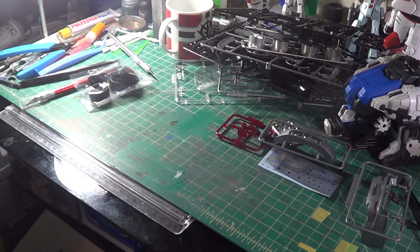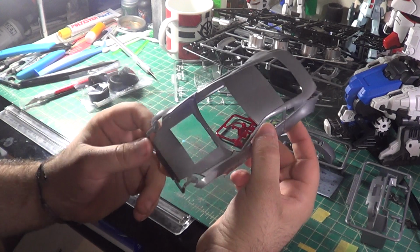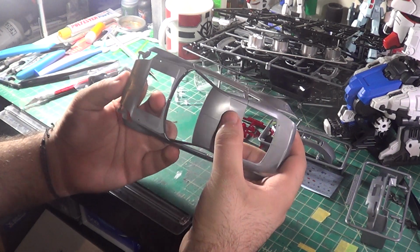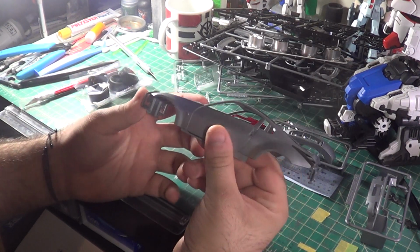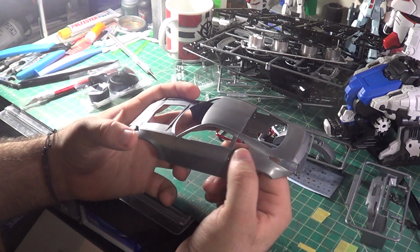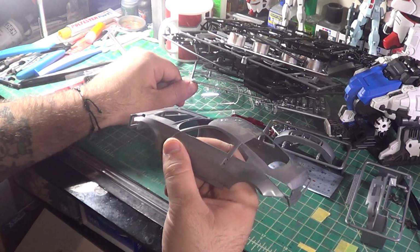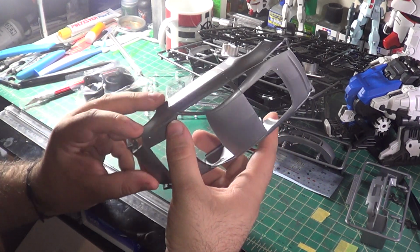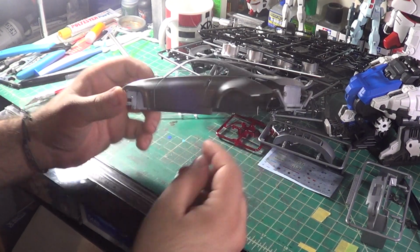And finally, the main body of the car itself. Not a whole ton going on here, but you can tell that it's a 350 or a Fairlady. Also molded in that gray. The casting seems pretty good, and there's tons of little details here, so I'll be able to mask off around the windows and stuff. I believe the little black trim will all be hand painted in. We'll see. But that is my unboxing for the 350Z.